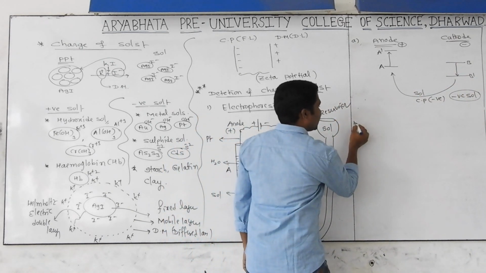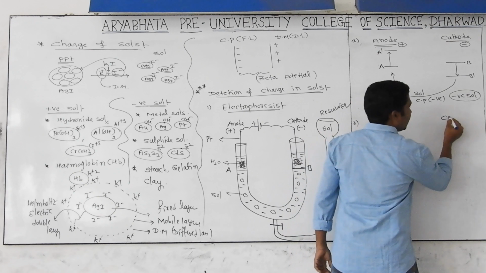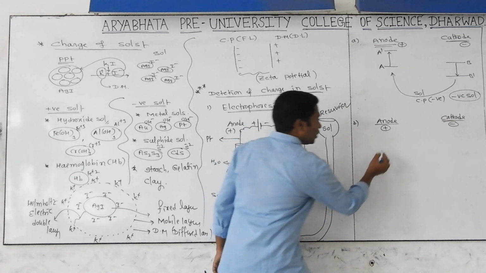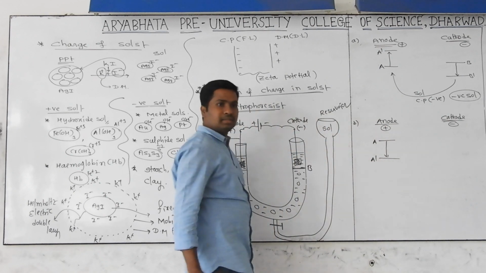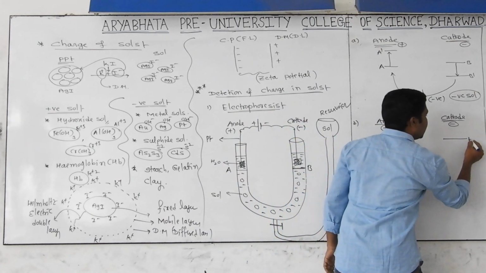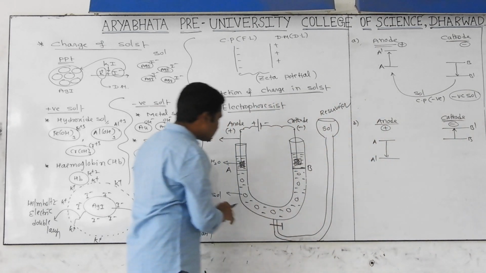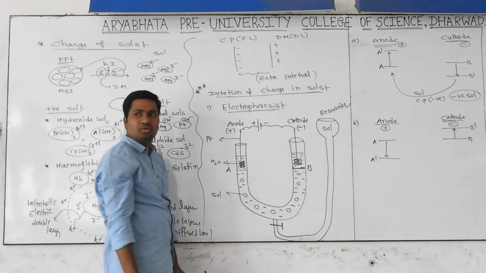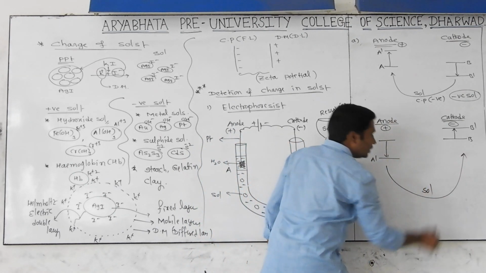Now for example, the second case, not like that. You take the anode here, which generally carries positive charge, and on the right-hand side we have the cathode, which carries negative charge. What happened here now? The A boundary comes downwards, and automatically the B boundary goes up, to B dash. What can we tell? A is coming downwards and B is going upwards, meaning the whole liquid is moving towards the cathode. That is what I am writing here: the whole sol will be moving from the anode side to the cathode side.